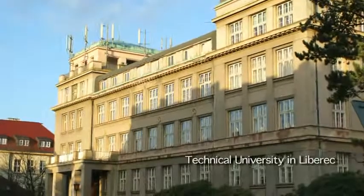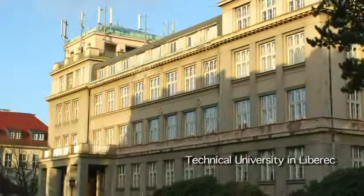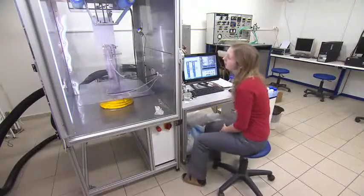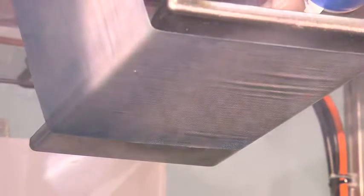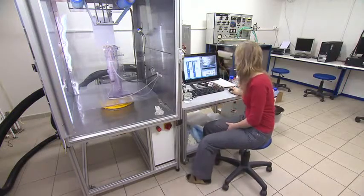We also obtained a very big project just now from the Ministry of Education between Technical University of Liberec, Charles University and Czech Technical University in Prague. We will establish a joint study subject that is called tissue engineering, and students will visit labs and lectures of all these universities. We also obtained some support to extend our lab of tissue engineering to be prepared to host more students.